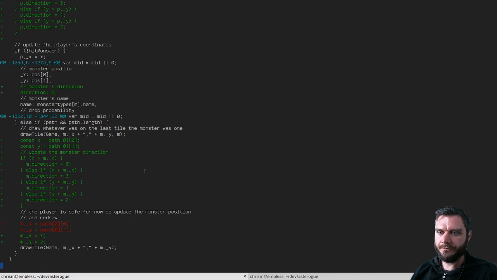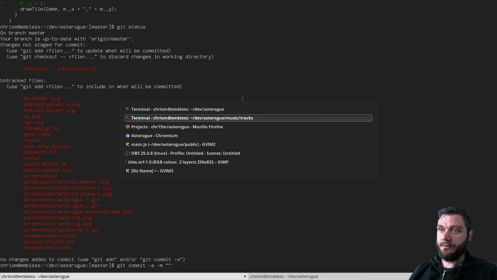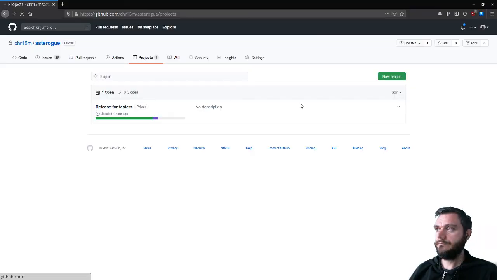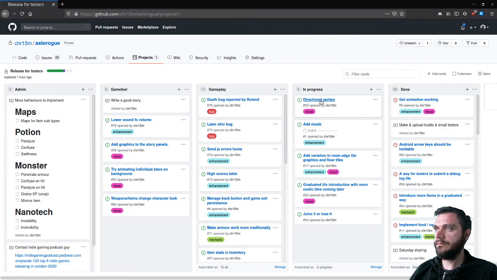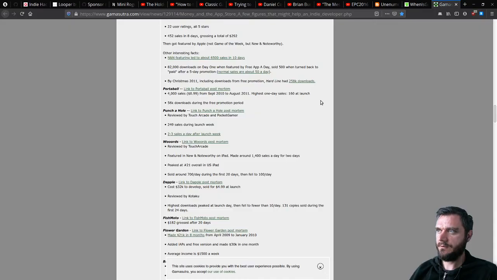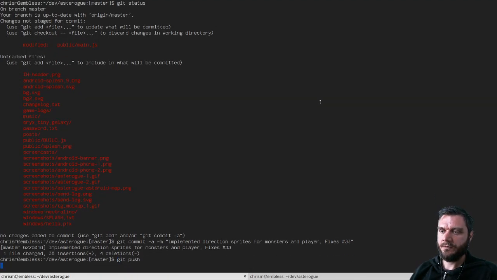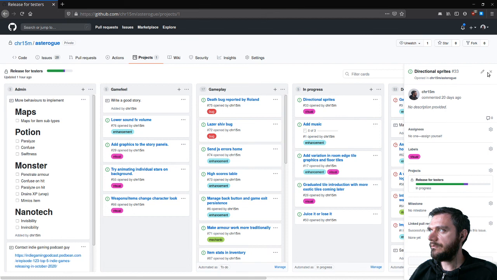Yep, that looks good. Just commit it all. And the message will be, what have we done? Directional sprites. Directional sprites for monsters. Fixes issue number 33. Push that up and watch this get closed.